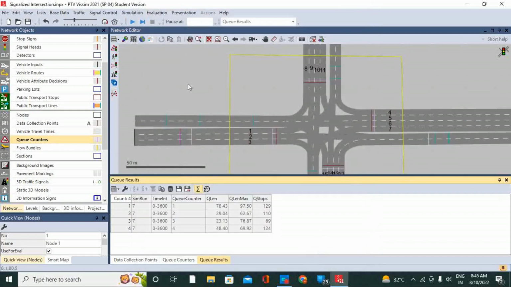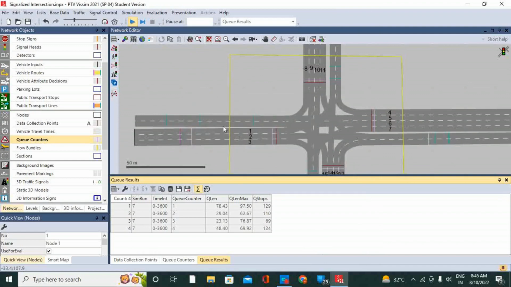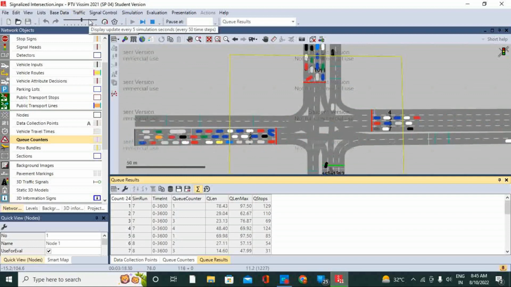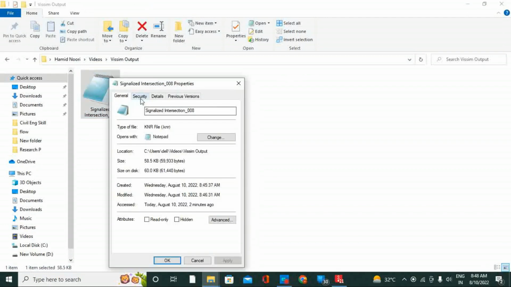Now if I run the simulation, we have to save the changes. See, now we have the direct output data here. This is the format.